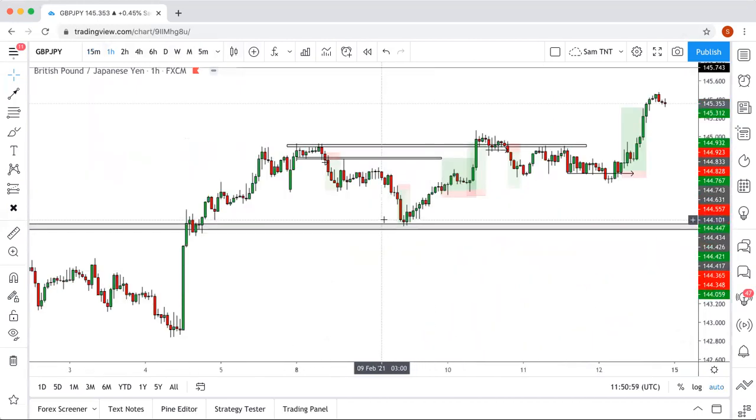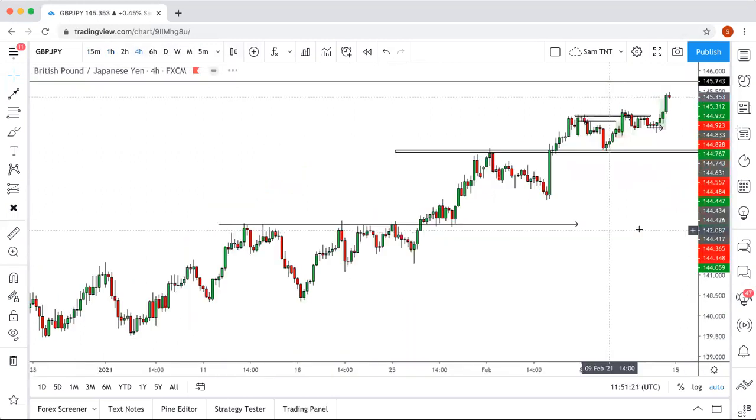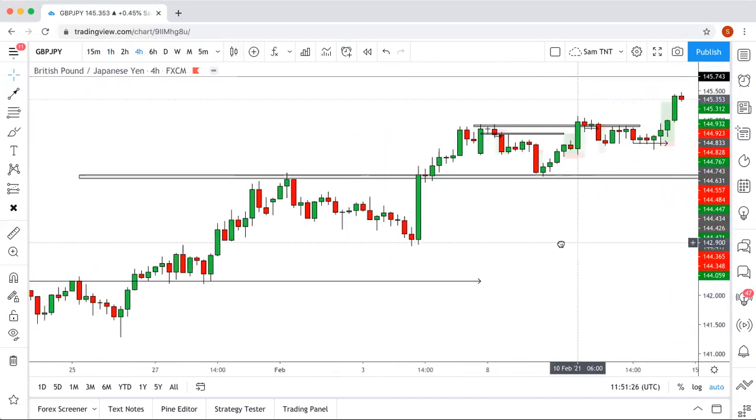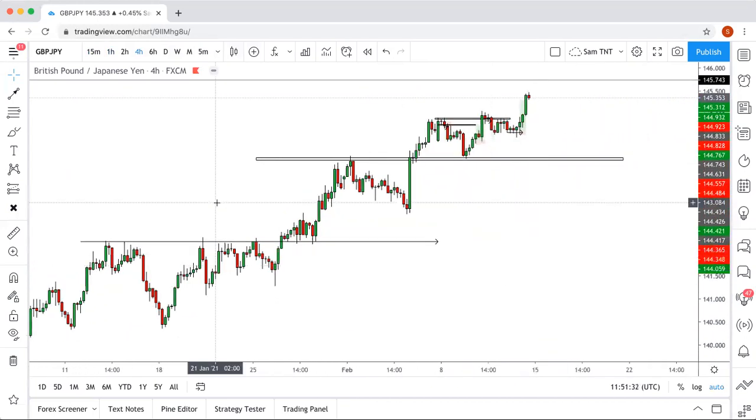So we exited this trade at just above 144. Now, like I was saying before, on the importance of this level, we had this huge bullish move up above. We're trading above. We expected on Monday that price needed to pull back, which is where the sell buyers came from. And then we finally got to 144. Now, we didn't end up catching the long that we wanted from this level. I think we was quite fixated on the short positions we were still in, and it slipped our mind about the overall long-term bias on this. It happened very fast, quickly for us to get the entry we would have wanted.